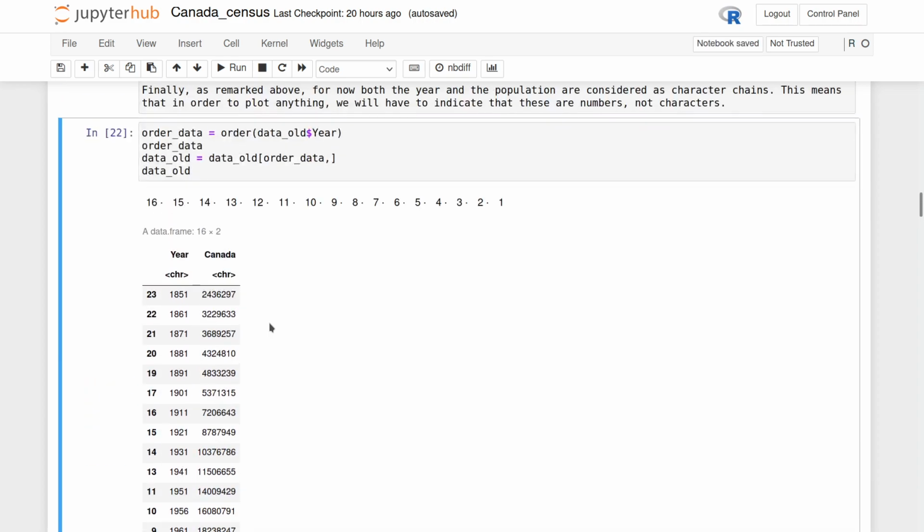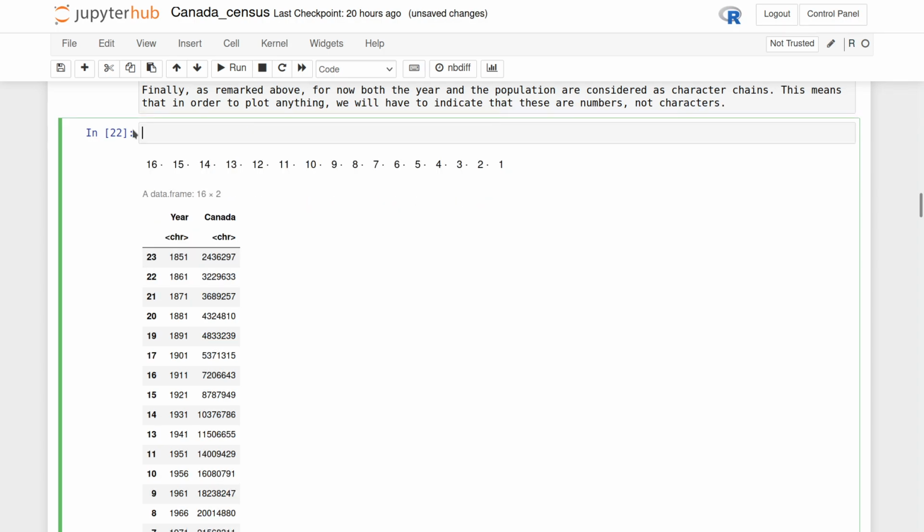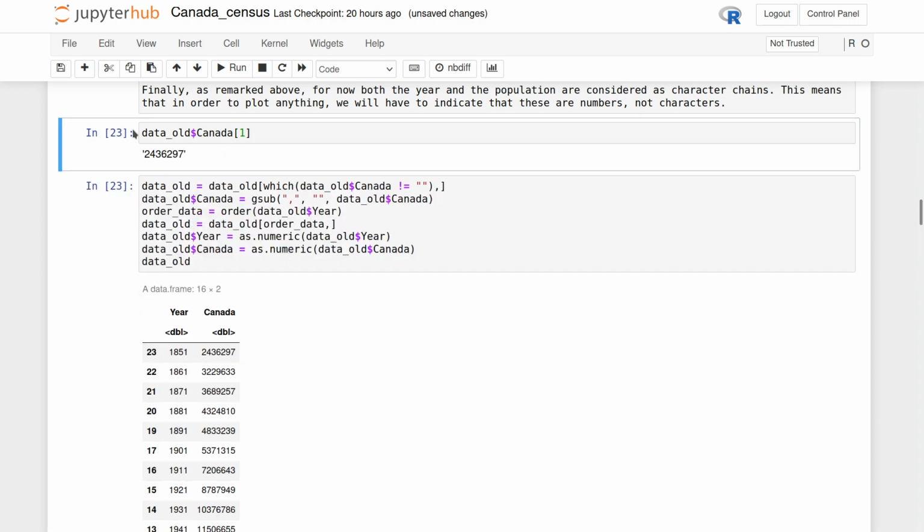And now the last two problems are those that I said here, the fact that I have characters here. So let me show you what would happen if I said, suppose I want to multiply by 2 the population in 1851. So that would be data old Canada of 1.